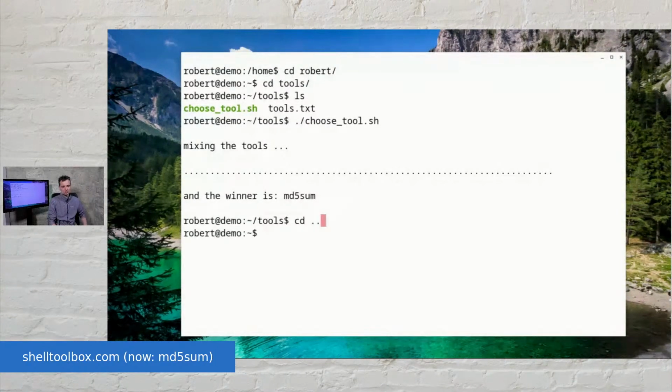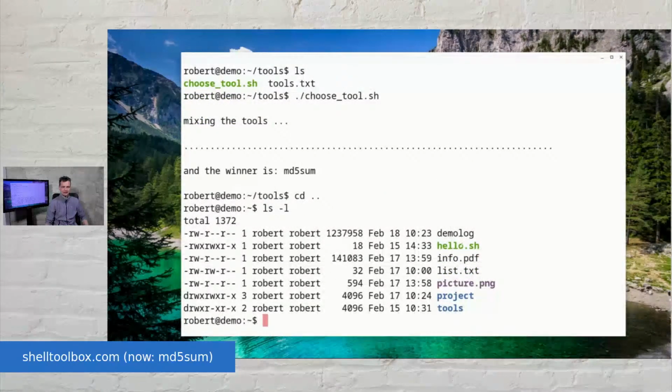md5sum is a tool that gives you a hash, a hash that can be used to identify, to check the content of a file. So if you have a file, for instance, let's say I have the file hello.sh and then I have some meta information about this file.